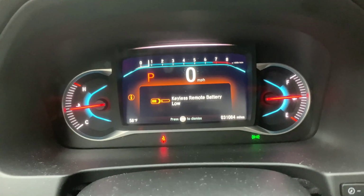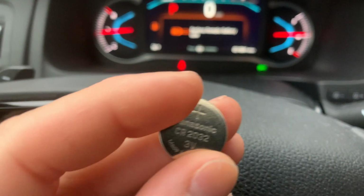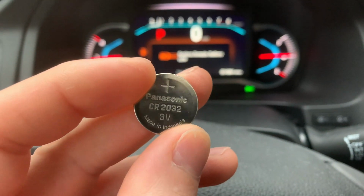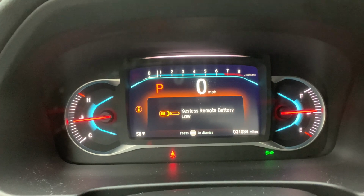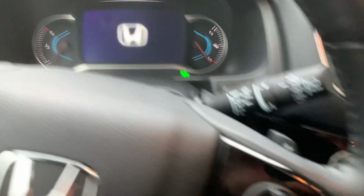And the battery number is a 3-volt 2032. I'll add a link to it. You could get this off of Amazon, eBay, and whatnot. But anyways, eventually, if you don't get to this quick enough, the remote's going to go completely dead, and you're not going to be able to start your car. And I'll illustrate what's going to happen here.